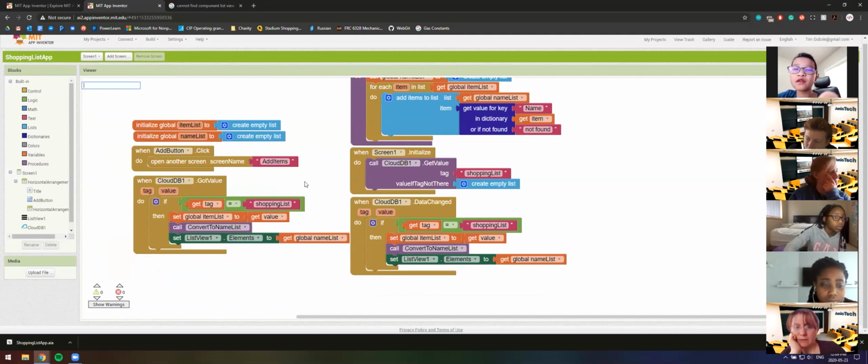And then when clouddb one got value do, if get tag equals shopping list, then set global item list to get value. Call convert to name list, set list view one dot element to get global name list. Yeah. And then that's the same as the data change. Okay.